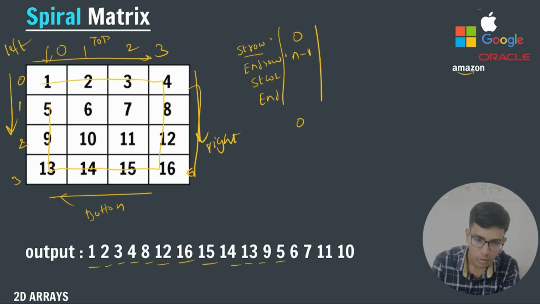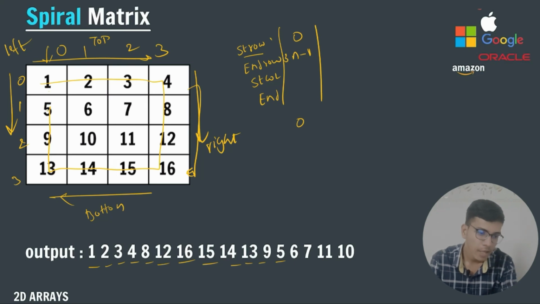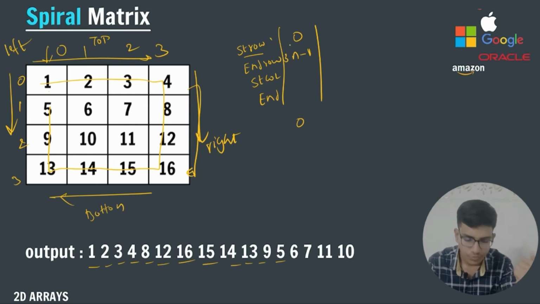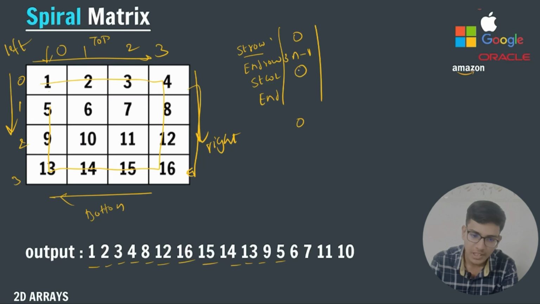So from 0 I am coming to 3, right? You can see that I have printed 1 5 9 13. So you can see that I am traversing row wise. Initially, in my 0th iteration, my starting row is 0. After that my ending row is n minus 1. After that my starting column is also 0 and my ending column is, let us consider that m is the total number of columns, and I am traversing m minus 1 times, that is nothing but 3.